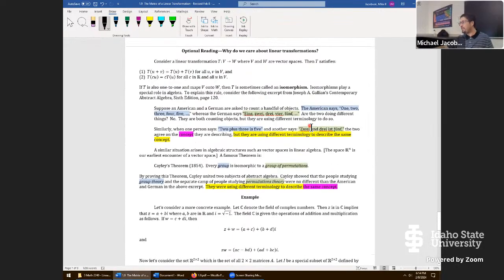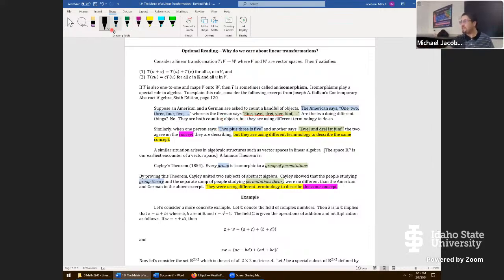But another way to think about it is, for this quick example here, suppose an American and German are asked to count a handful of objects. We would say 1, 2, 3, 4, 5. In German, if anyone speaks German, let me know, and I will save the trouble of saying this wrong. The German person will say eins, zwei, drei, vier, and fünf. But they're both doing the same thing, right? They're just counting things. There is an isomorphism between what the American is doing and what the German is doing. Likewise, if we say 2 + 3 is 5, the Germans will say zwei und drei ist fünf. They're doing the same thing. It's the same exact concept. Just looks different, right? There's an isomorphism there.